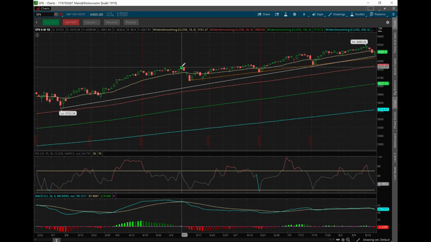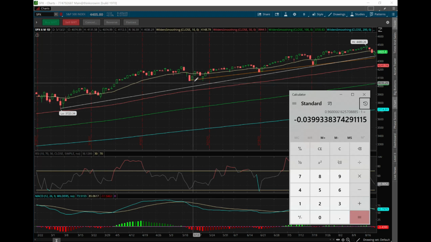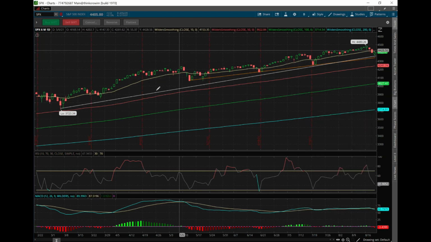It looks like it's the short-term top, possibly 42.32, and this one here looks like it's going to be the short-term bottom at 40.63. So let's do the math on that one. 40.63 divided by 42.32. Subtract 1, and you get just about a 4% drop in price from top to bottom before it rebounded and rallied back upward, right inside that 3 to 5% range I talked about.